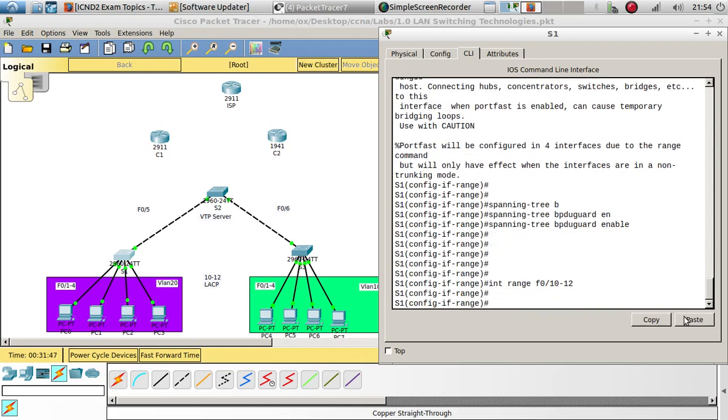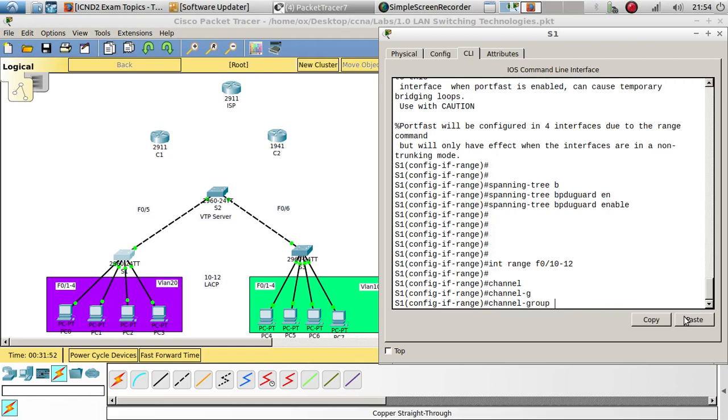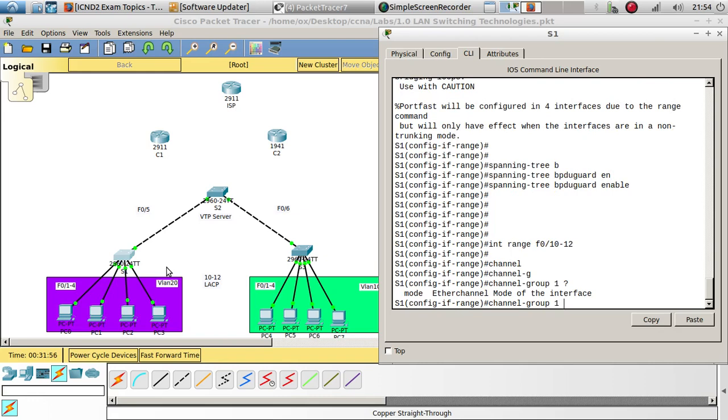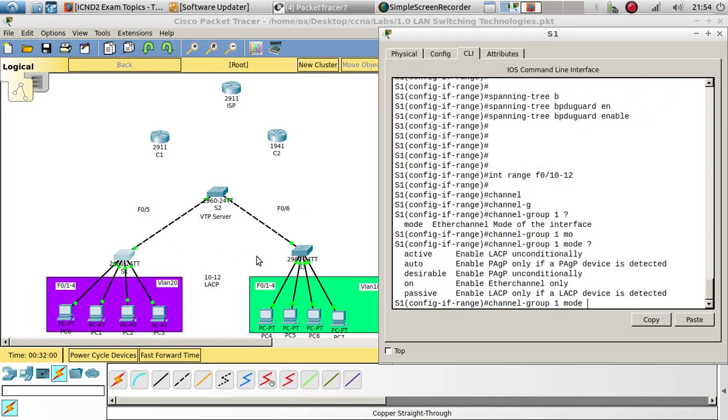Paste that here, and now channel-group, and they both need to be on the same channel group, otherwise it won't work. Channel-group 1, mode, and instead of passive, we could just do active here.